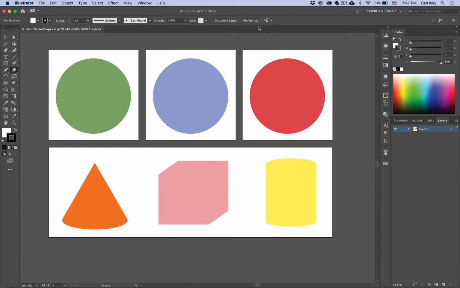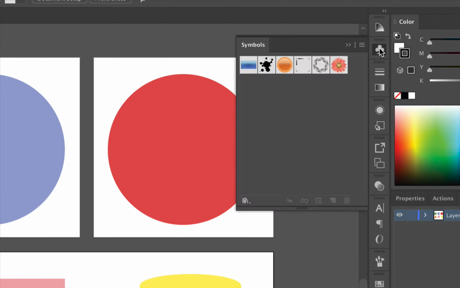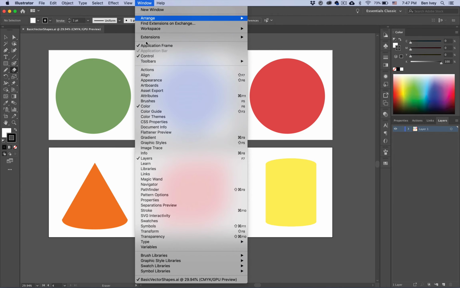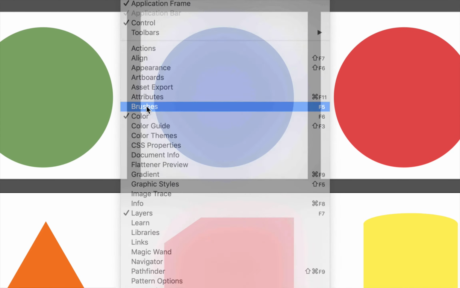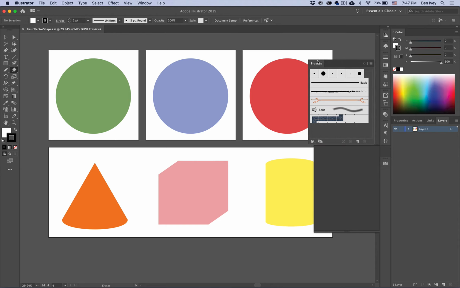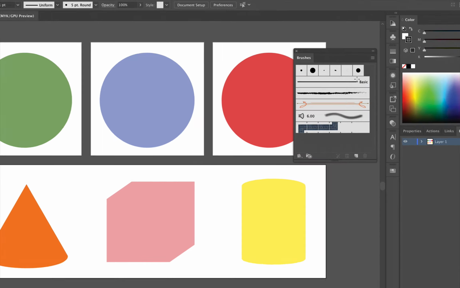To load up your custom brushes that you've already created, let's go ahead and open up the Brushes panel. If you don't see the brushes, looks like I've accidentally clicked on the wrong one, you can always go up to Window and choose Brushes from the drop-down menu. And that should automatically open it. There it is down there. I'm going to click and drag this off just so I can see it by itself.